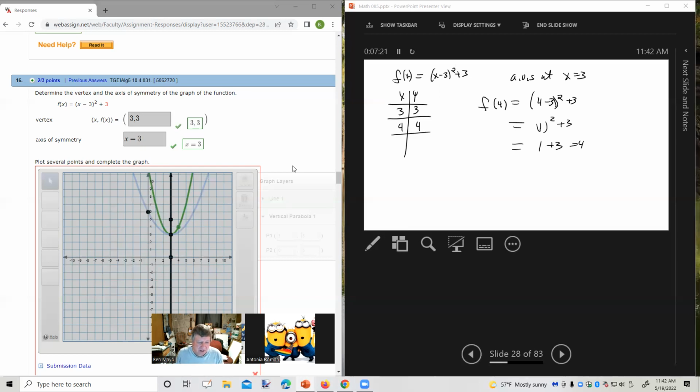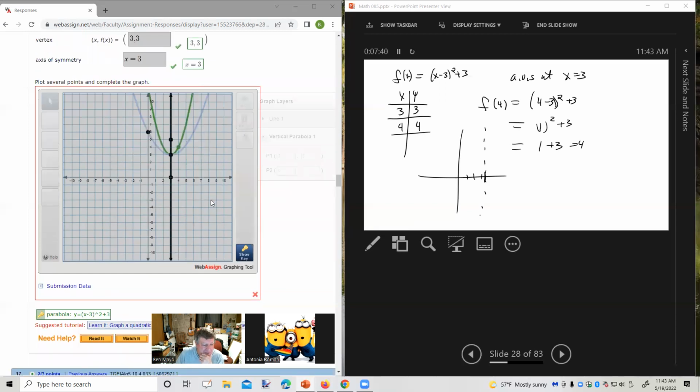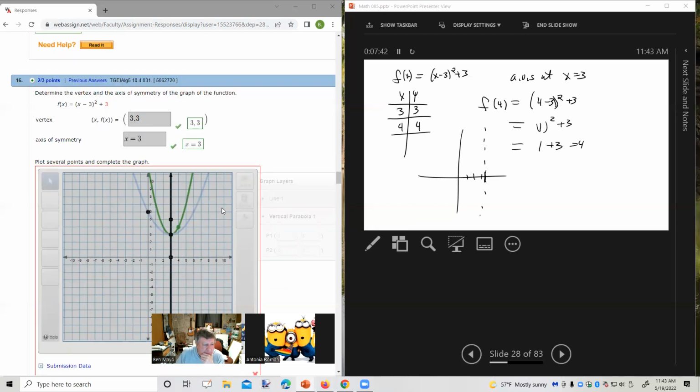If we were doing this in a classroom on graph paper, then yes, I would have you graph the axis of symmetry, which would be a dotted line at x equals 3. Oh, that's what you were doing there. Okay. Yeah, they don't have you graph that. Okay. Now perfect. I understand. I was wondering, why is that there? Okay. Yeah. So you don't graph the axis of symmetry. All right. You good on that one? Yes. All right.